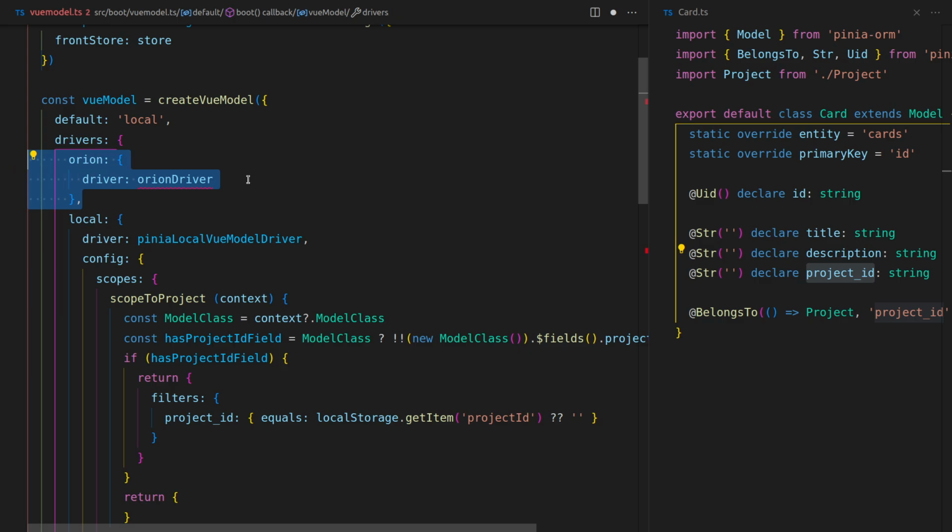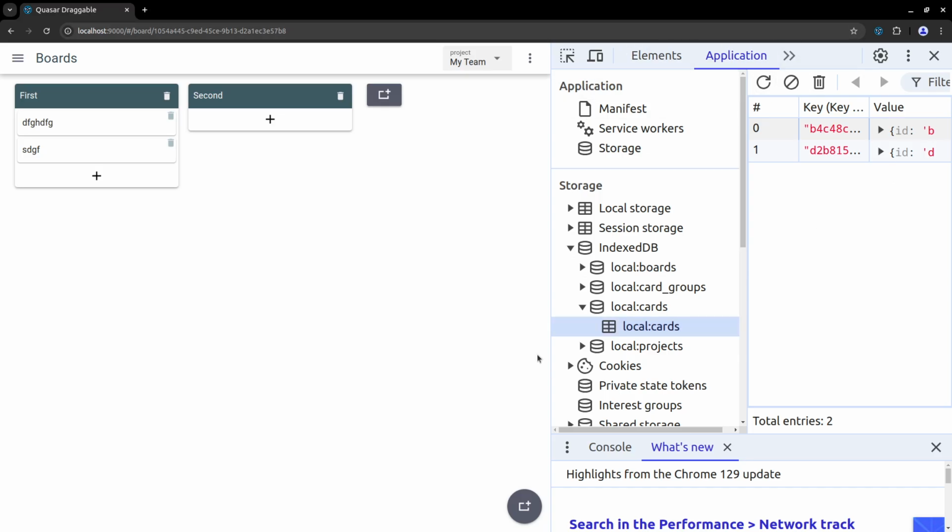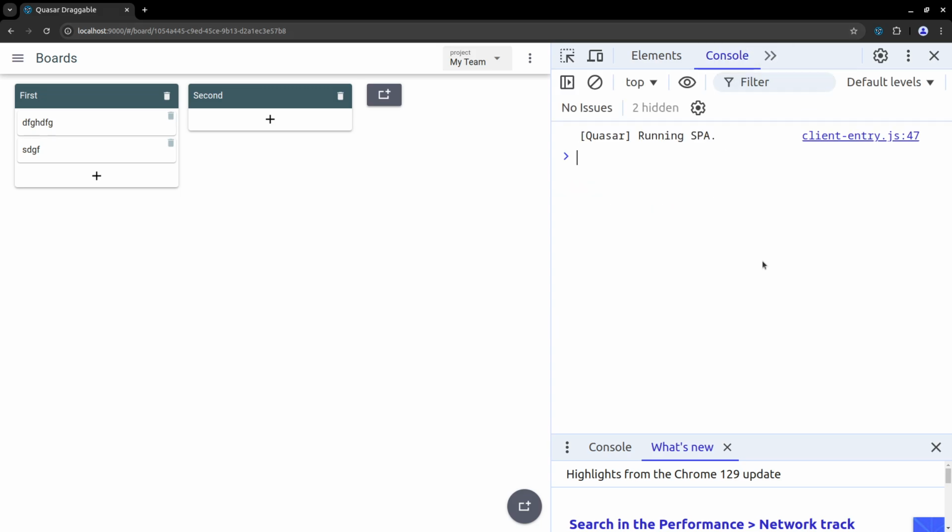Now, it's not going to be 100% feature parity because some backends just don't have features that others do. For example, Laravel Orion doesn't have selects. They're probably going to add it very soon. So that means when I'm implementing this for Laravel Orion, I can't do selects, but Strapi does have selects. And therefore, I'm going to have a way to have something in the console that says, oh, the driver you're using doesn't support that feature that you're trying to use.